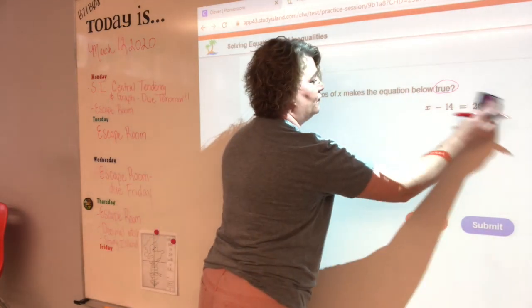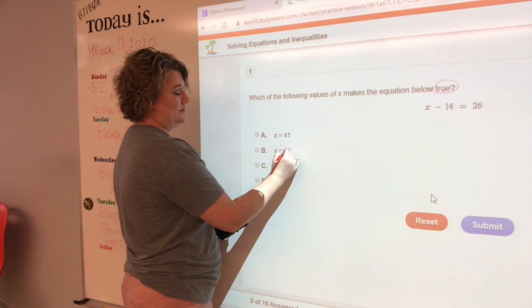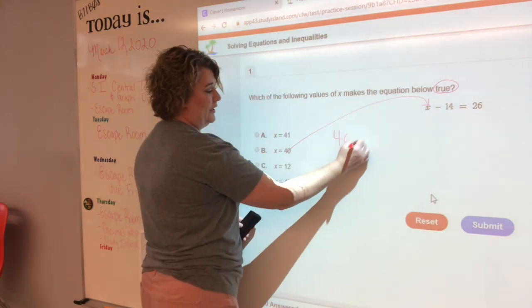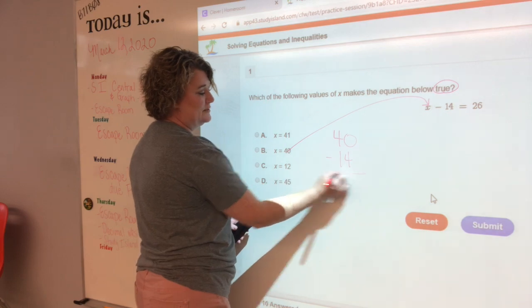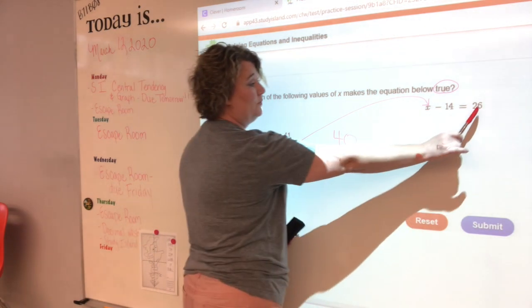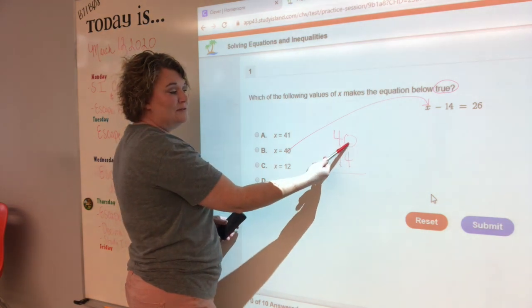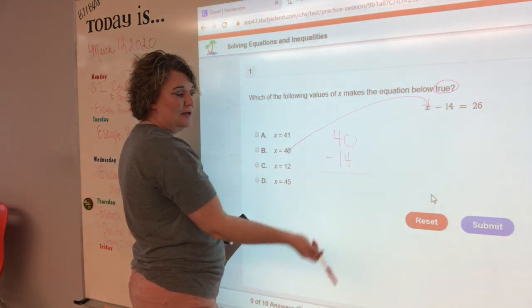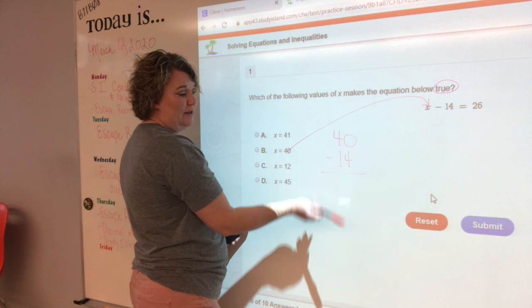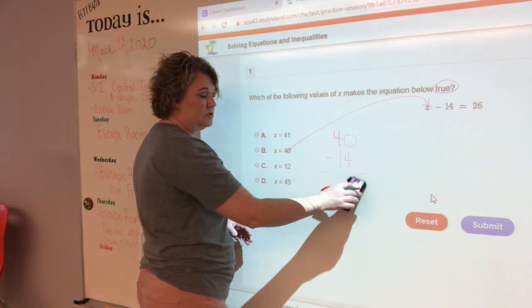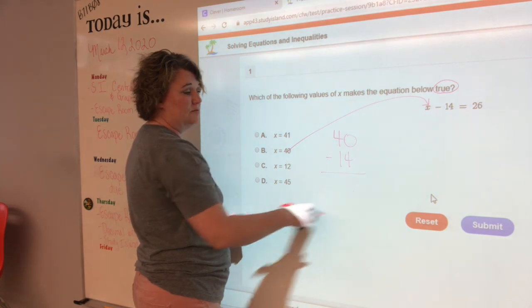Let's see if I plug 40 in for x. It would be like putting this x right there. 40 minus 14. Let's see if we get 26, and if we do, we know that that would be true. Well, you can't say 0 minus 4. Like if I have 0 something at my house, you can't come take 4 away from it. So you literally have to go borrow. Some of y'all are gonna wanna put 4 right there. That is so wrong. Don't do that.